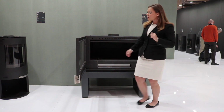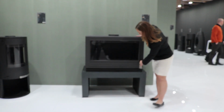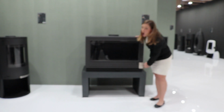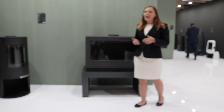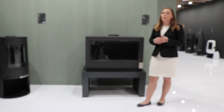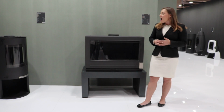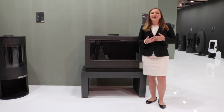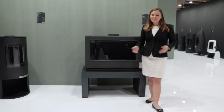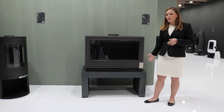Now, this model that we're looking at with the bench is called the Preston. They do have, like I said, a couple of different versions on this particular model. Now, they do have this exact same unit available in a see-through model. So the see-through model is going to be called the Nelson. Any which way you look at it, you can't really go wrong with an Invicta. Again, they're fully cast iron stoves, imported from France, excellent quality and beautiful design.